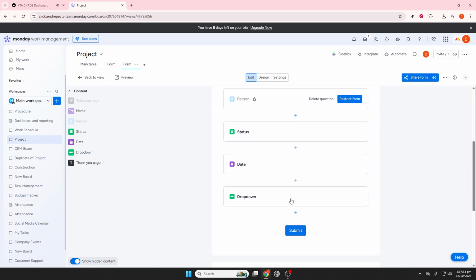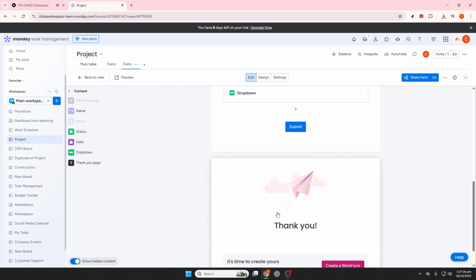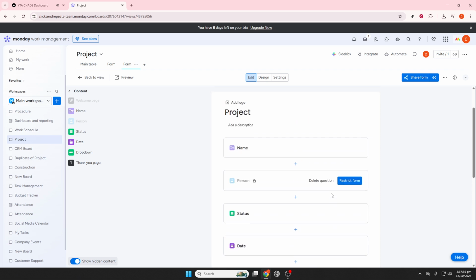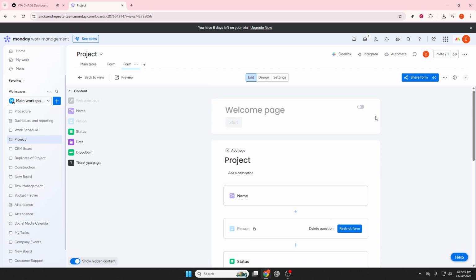Next, we'll add the email and activities view. On your board, simply click plus add view, and then choose email and activities. This will create a panel where you can keep track of all email interactions related to any specific item on your board. Within this space, not only can you view sent and received emails, but you can also log phone calls, record meeting notes, and add any notes crucial for your internal tracking purposes.